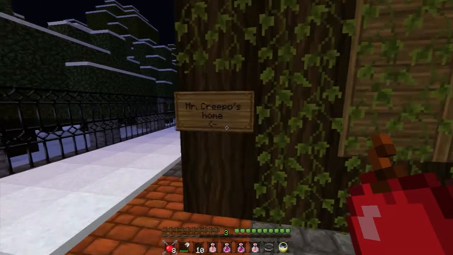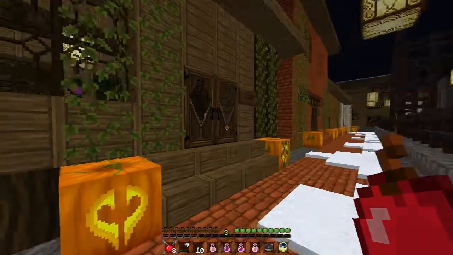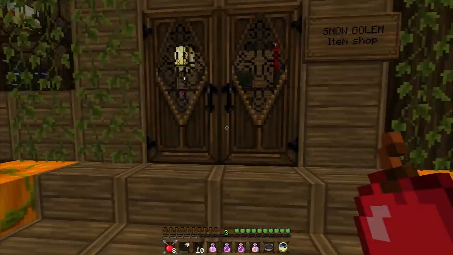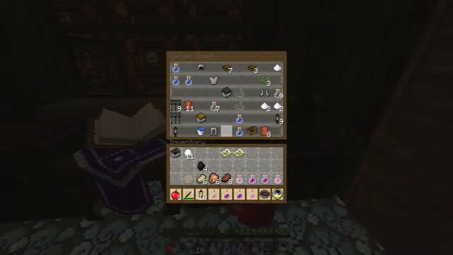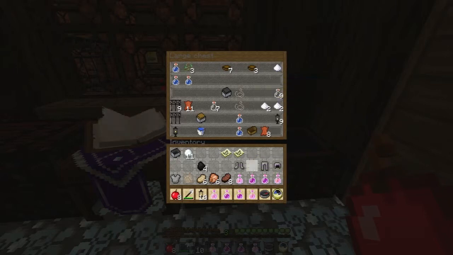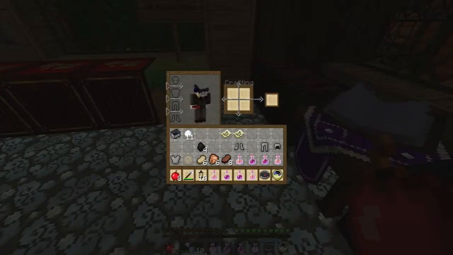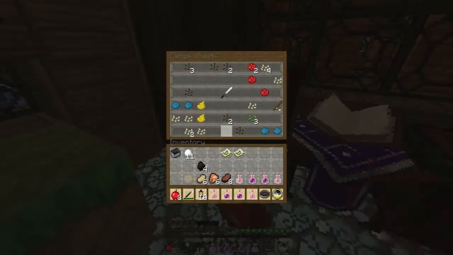Mr. Creepo's home. I'll explore near first. Snow Golem item shop. Ooh, chest. Oh my god, so many chests. Why is there so much stuff? I don't understand it. I don't see any need for it, apart from the food, of course. And the sword. Why the hell do I have a sword for?